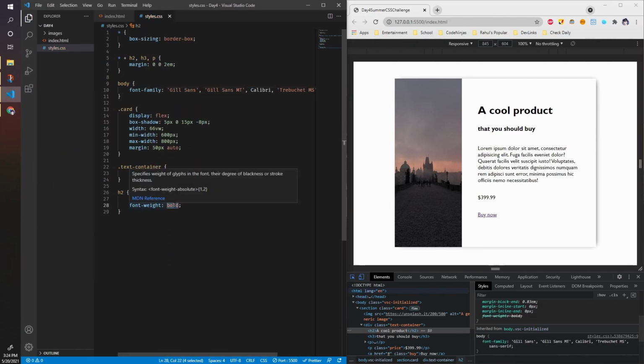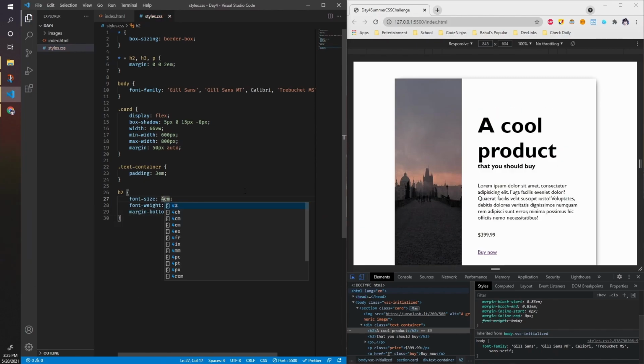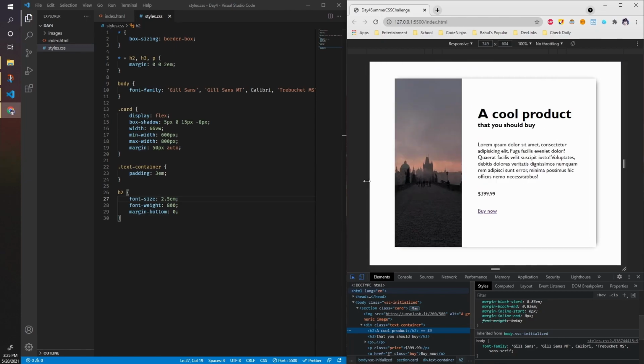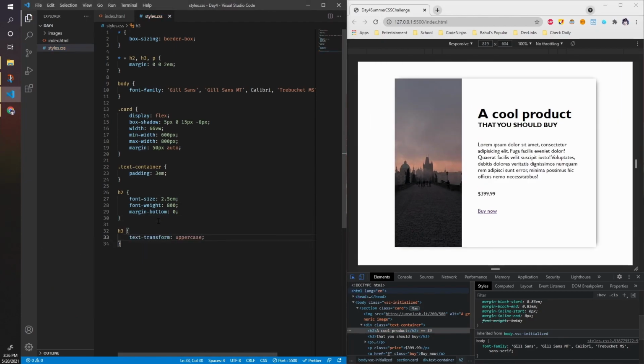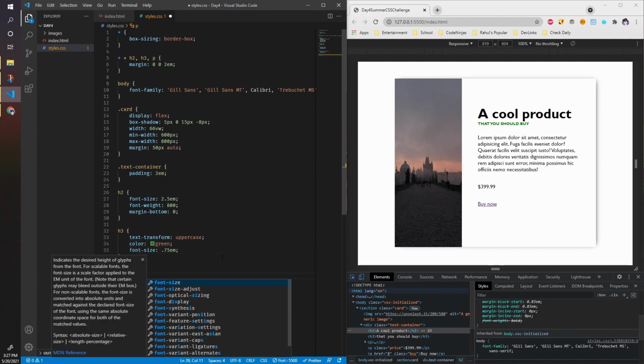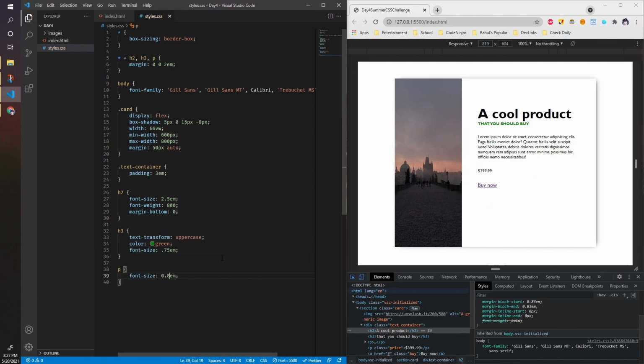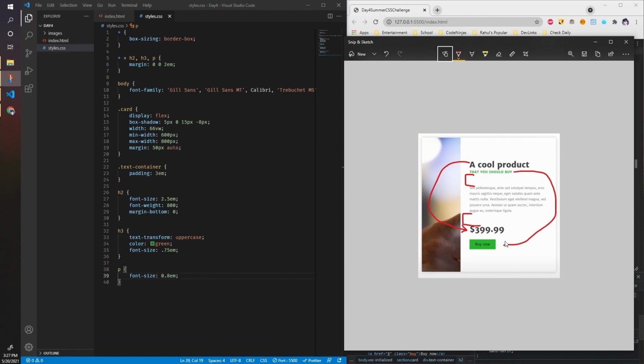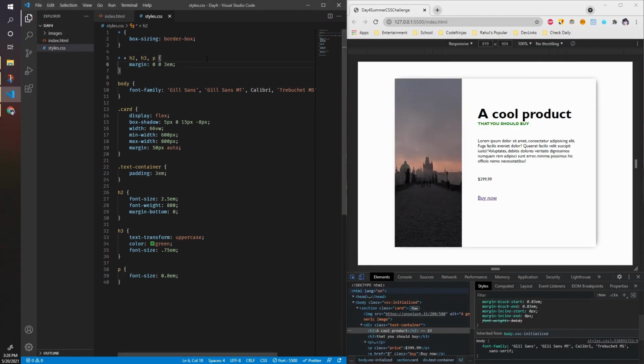Then I just bolded the heading so that we could see it very, very clearly, and I made it very obvious that it was indeed a cool product. And you had a small little heading right under it, or subtitle I should say, and I referenced the main design multiple times just to make sure that it was very similar.